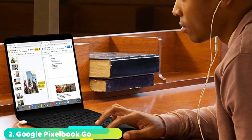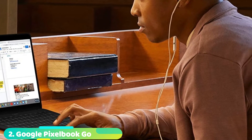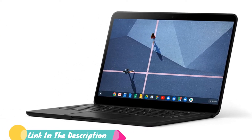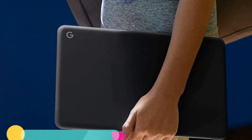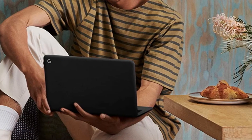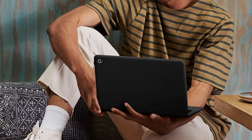Moving on to number two with the Google Pixelbook Go. The Google Pixelbook Go is the best Chromebook money can buy right now, and it's also a fantastic laptop for programming. Coming with a more affordable price tag than its predecessor, the Pixelbook, Google's latest Chromebook still packs plenty of the premium features the original came with, including an amazing battery life and one of the best keyboards we've used on a laptop — an important consideration when looking for a laptop for programming.